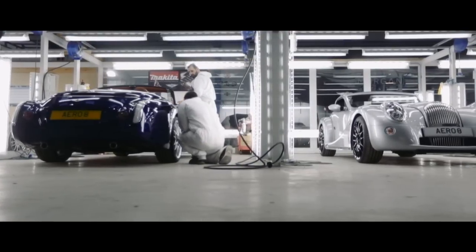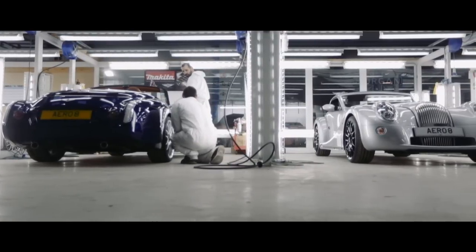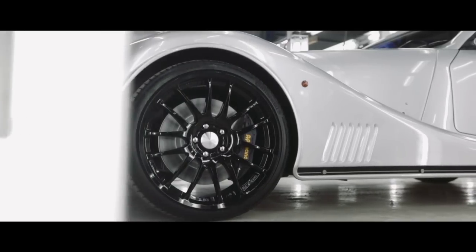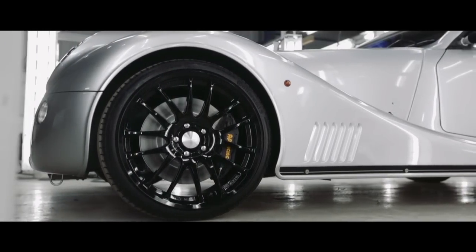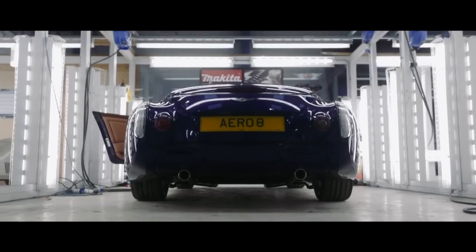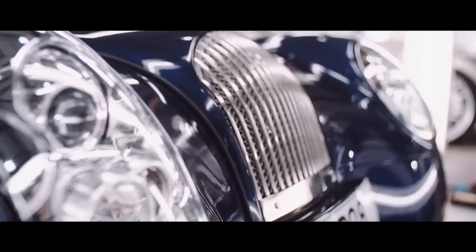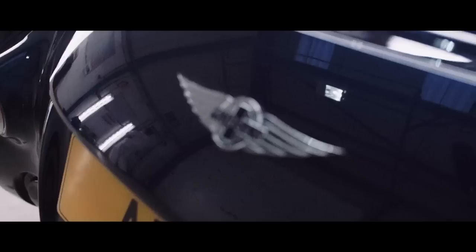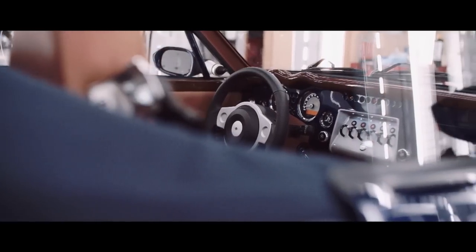15 years on, the Aero brand has witnessed a lot of changes and evolution. We've improved the chassis and suspension, the vehicle's capabilities and performance. We've introduced two coupes and a Targa top on top of this platform, and we've no longer created a soft top open car. So 15 years on, it was the anniversary of the Aero 8 and we wanted to look back to our roots and reintroduce a proper British open top car within the Aero platform.